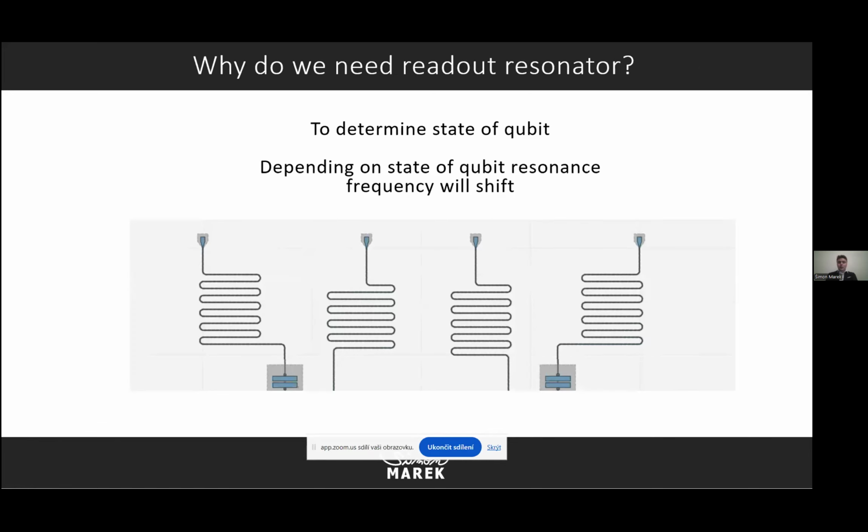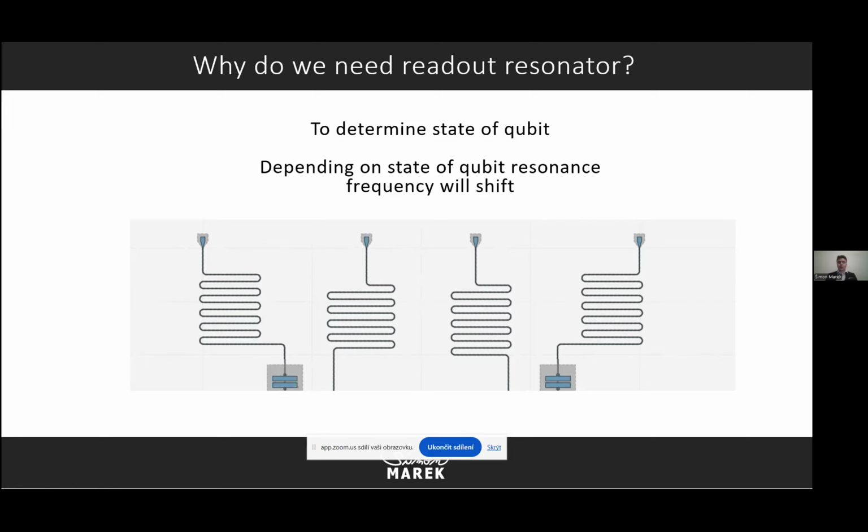Why do we need a readout resonator? Another very important element is the meander, which is used as a readout resonator. You can see the readout resonator here, and it is used to determine the state of our qubit. Depending on the state of the qubit, the resonance frequency will shift.